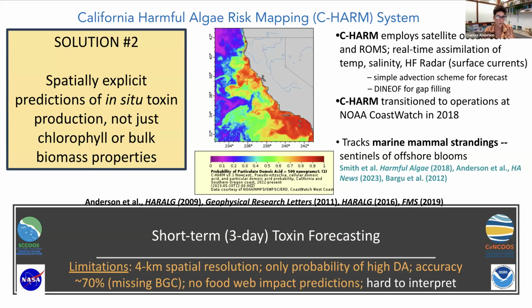And it seems to match up well with that kind of integrated signal that the marine mammal populations, particularly California sea lions, particularly adult female California sea lions, are integrating over that spatial domain. But a lot of these things all have their limitations, so I'm trying to point that out in each of these slides. You know, we still need a lot of in situ validation, and we're not getting that.